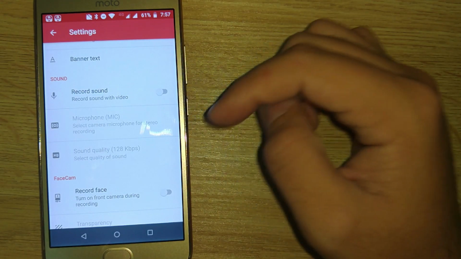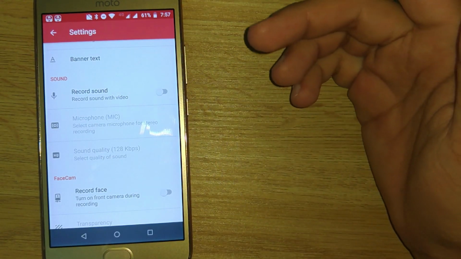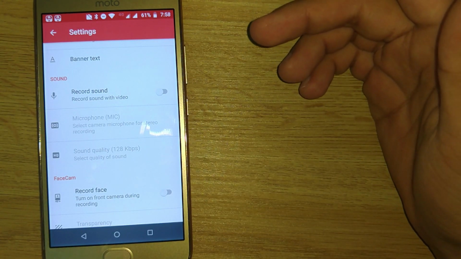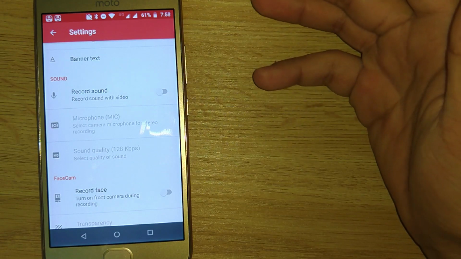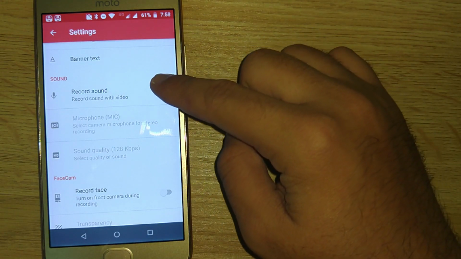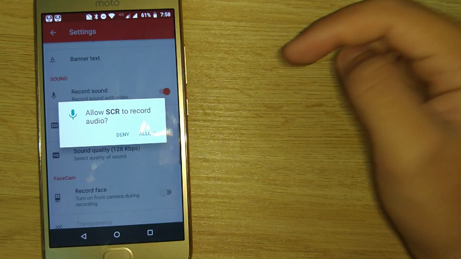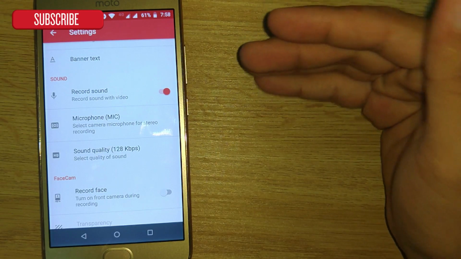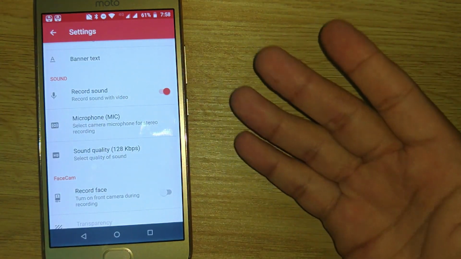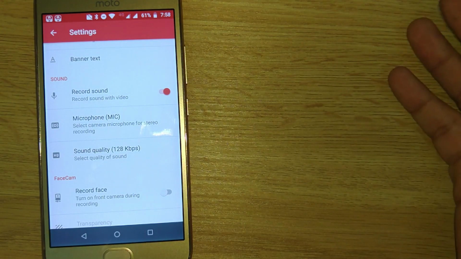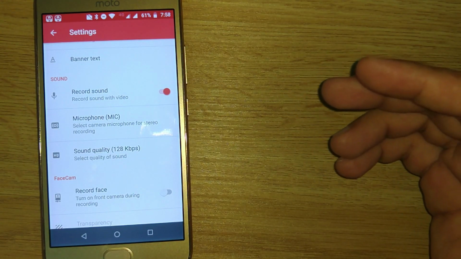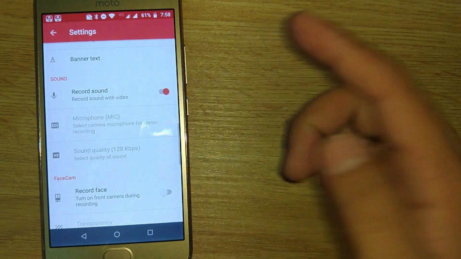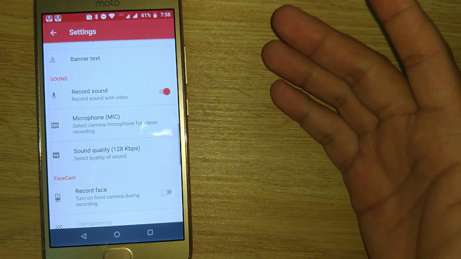So sound recording, this is a tricky one, because if you want to record a special conversation or a video call with your friends or whatever the case may be, you're able to record sound. But if you record sound, then it will stop recording because there are two applications using the microphone at the same time, and Android does not support that. So keep in mind that if there's another application that was previously using the microphone, it's not gonna work.